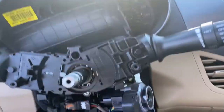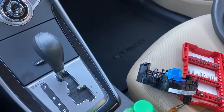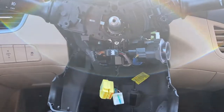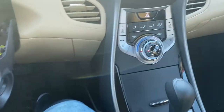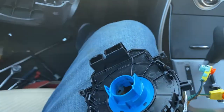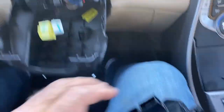Take this old clock spring out and put the new one in. If anyone is looking to repair it, you can take it apart - the problem is usually going to be in the ribbon cable inside. You can take it apart and solder it, or I can make another video on how to bypass it for the airbag. These four connectors are four wires going from the yellow connector out. You can't just wire it directly because once you turn the steering wheel you'll break it. A new one is actually pretty cheap - around 30 bucks brand new.